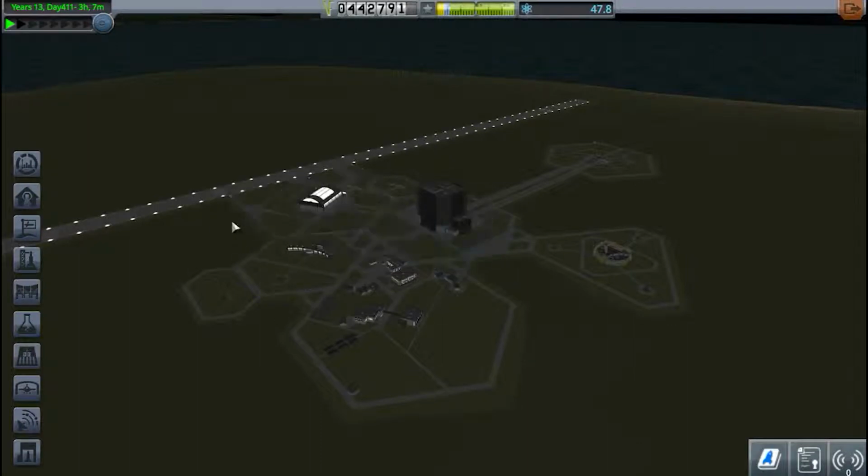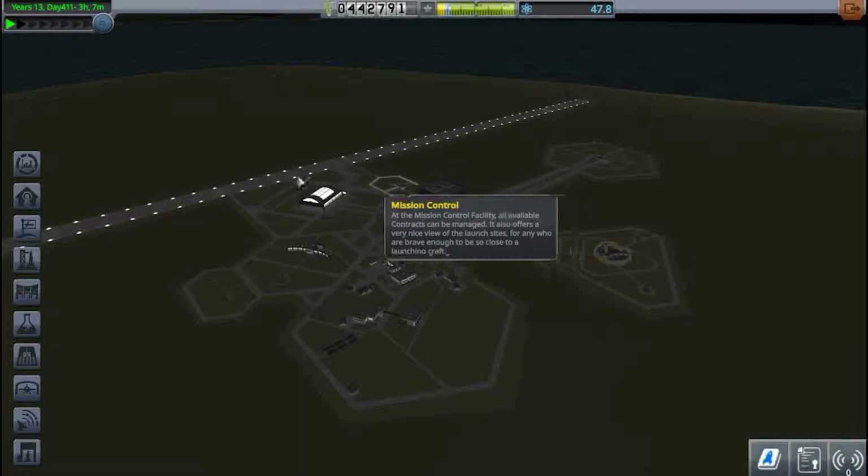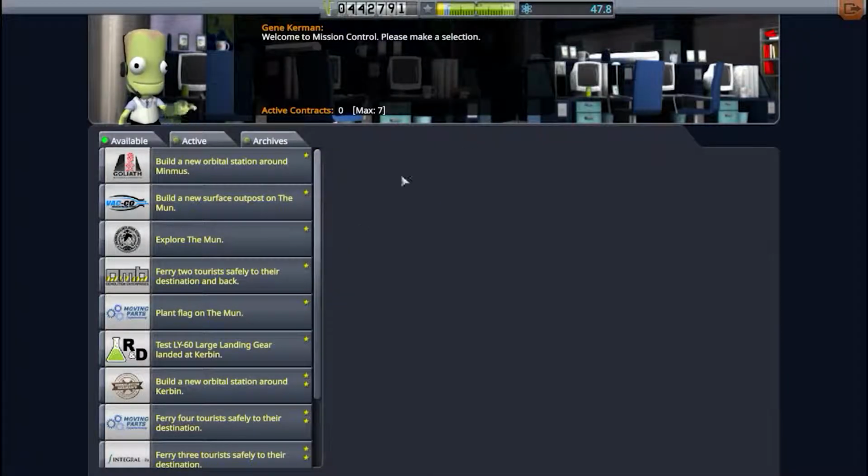Some people will notice that I have already upgraded the space plane hangar and the runway. I did that in my last session because I was building. I'm going to show you guys what I was building real quick.